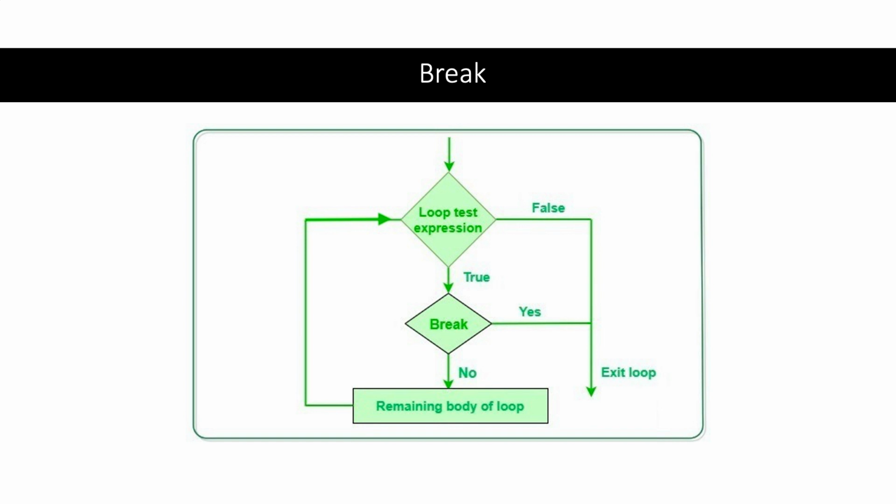Now in Python, for loops are also flexible, in that we can exit the loop before we iterate through the entire list of items. For example, say you are iterating through 100 items, but if you reach an item with a specific attribute or a specific value, you may want to stop the loop for some reason. So in Python, a break statement is used within loops to terminate the loop prematurely when a specific condition is met. When the break statement is executed, the loop stops its iteration, we exit the loop completely, and control is transferred to the statement immediately following the loop. This is particularly useful for stopping a loop when a desired result is achieved or an error condition occurs, allowing for more efficient and controlled looping.